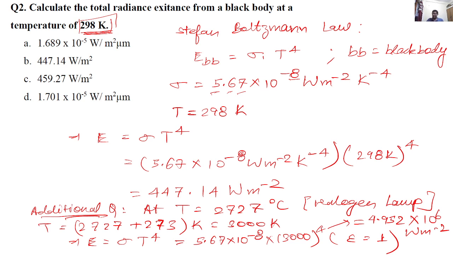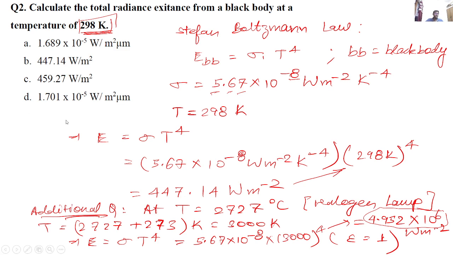So we observe here that whenever the temperature increases so much, the total radiant exitance from a black body would change massively. The radiant exitance for Earth was around 4.47 into 10 power 2 watts per meter square. It is basically 10 power 4 times more, in very rough terms, when the temperature is rising by this much.